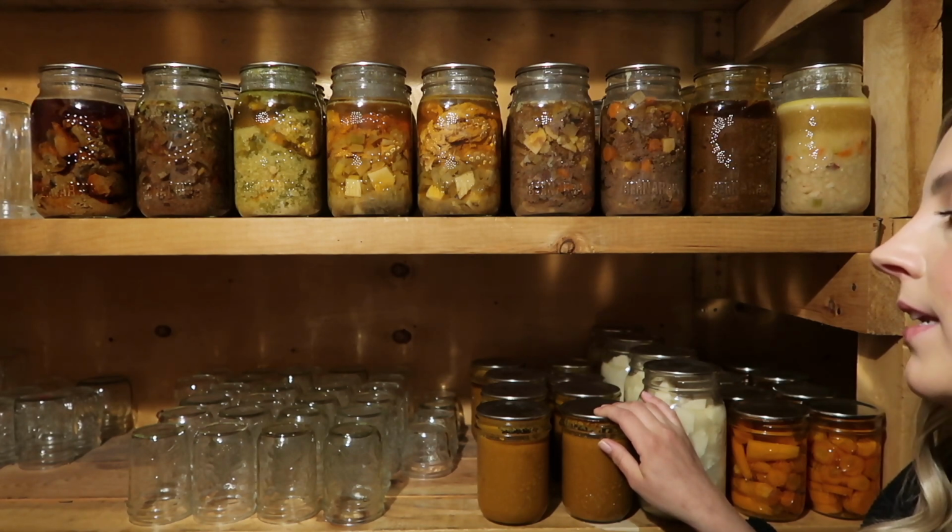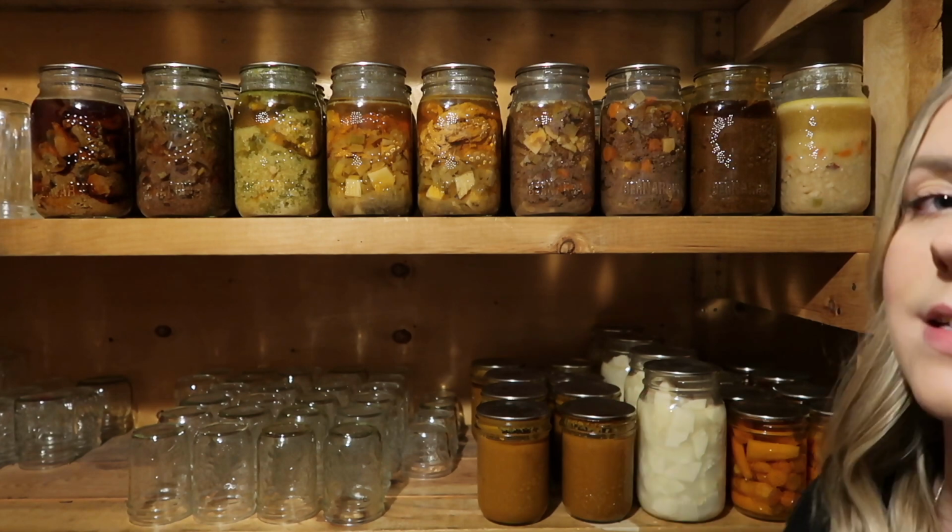The only thing that I did adjust with that is I added some Thai red curry paste just to fit my taste preferences, and you'll notice that it is a blended soup, which is typically not recommended. It is written into the Ball recipe that way though. I think since it is quite a thin soup, that's why there's not too much concern with density there.